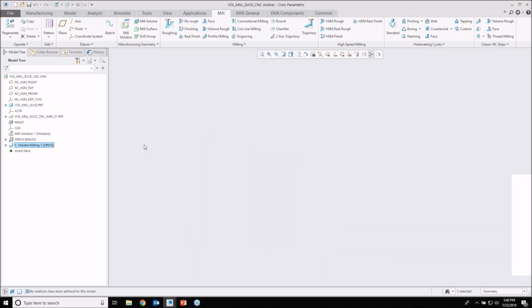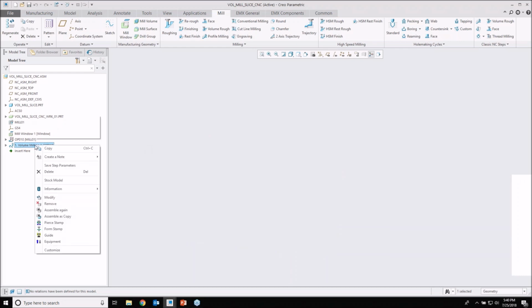I think in the previous versions you had to go and play the toolpath before you could see it, or you had to go into the NC simulation side to see that, or even edit definition. Now it's there. It's quick and easy for you to view and to review.